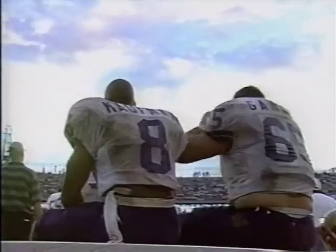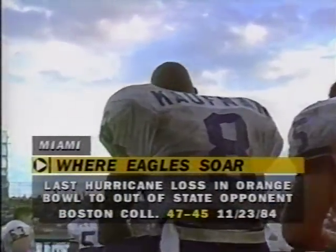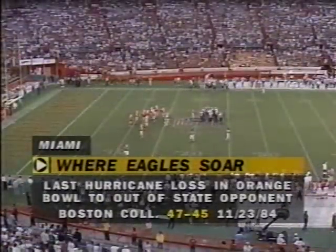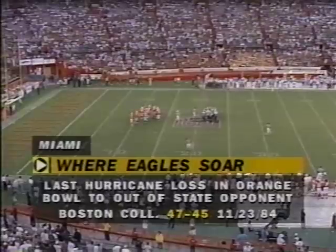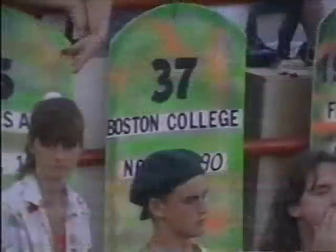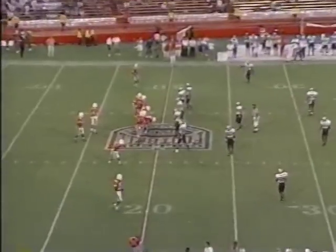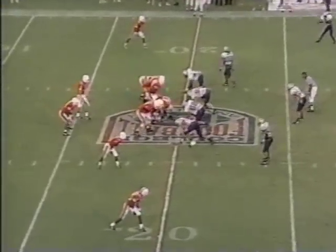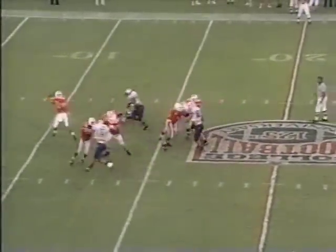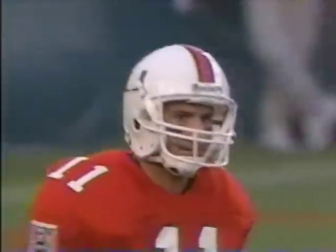Now, the last team to win in here was Florida. Prior to that, the last loss in the Orange Bowl to an out-of-state opponent was the Great Flutie Bowl, 47-45. Oh, how Flutie and Bernie Kosar dueled away on that Thanksgiving Friday afternoon. That was one of the great games in college football. Probably was number one until the Fighting Irish and Boston College went at it last year in South Bend. Now, one that football fans will be talking about for a long time, especially in the Northwest. Washington has come to Miami, and they are going to do it. Jones out of bounds.